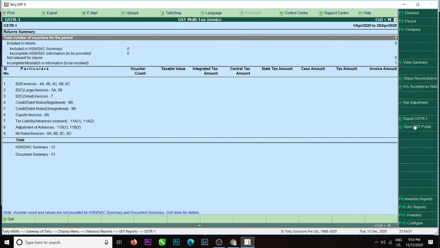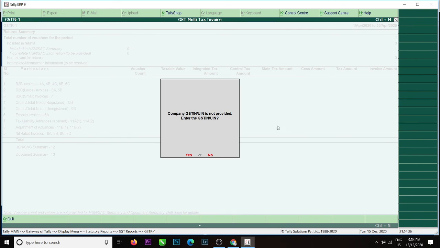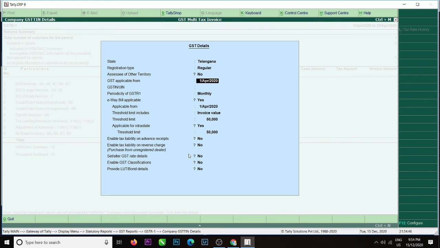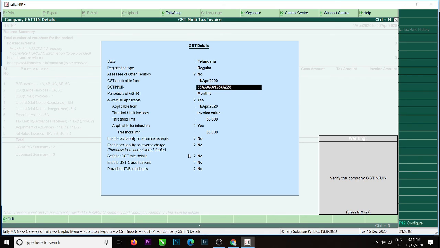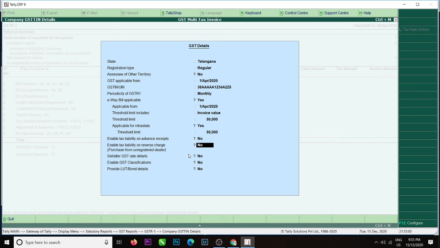See here, export GSTR1. The GSTIN number is not provided. If I provide the GSTIN number, I will enter that. What happens?